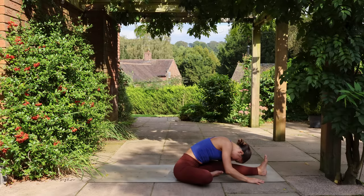Use your hands as you sit your hips down. Just like before, you can either keep the left leg as it is or you could bring the left foot to the inside of the right thigh so that the leg lowers down for support.